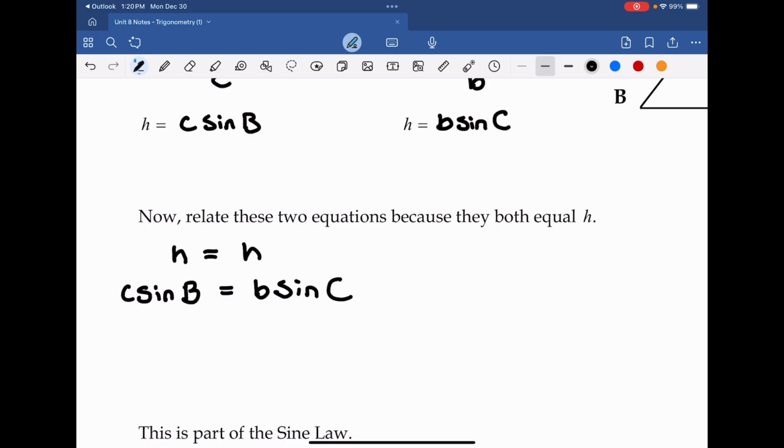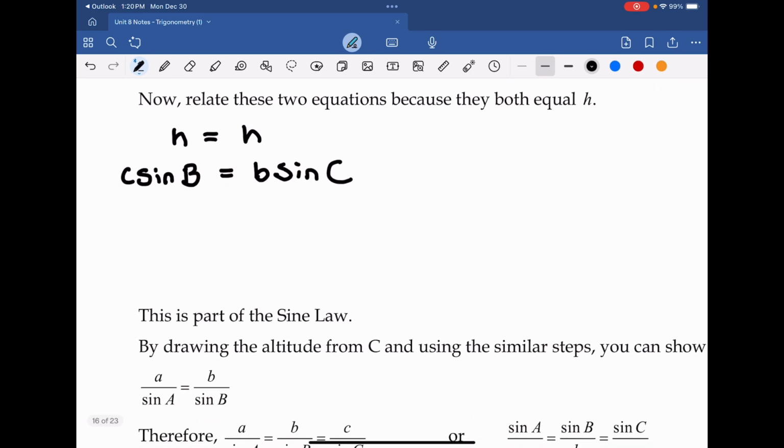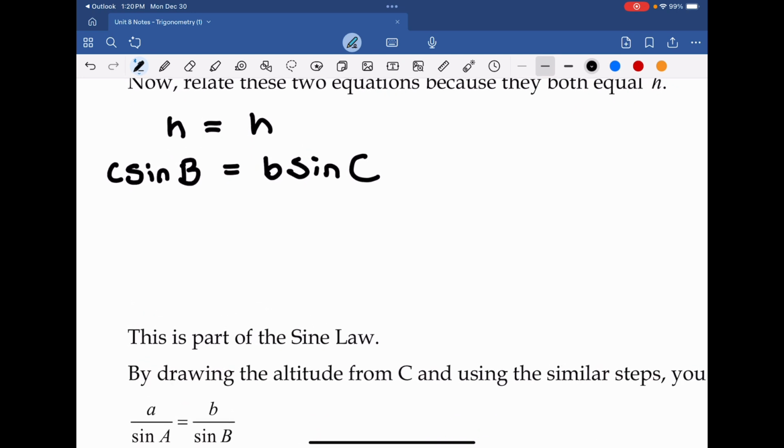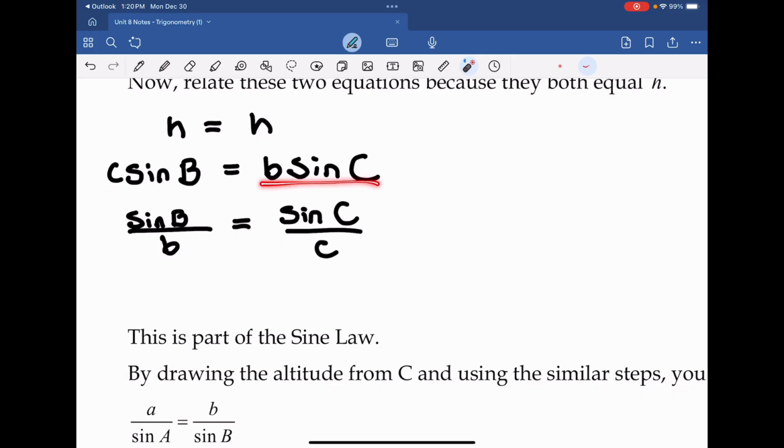And if I manipulate this just slightly, what I can do is the following. I could divide by both the side lengths, which in this situation is going to become sine of B divided by B equals sine of angle C over C. This is me dividing the two side lengths to each side, because if I divide by B, it will cancel from the right-hand side and go to the left. If I divide both sides by C, it will cancel from the left and go to the right. Hence, this is my identity.